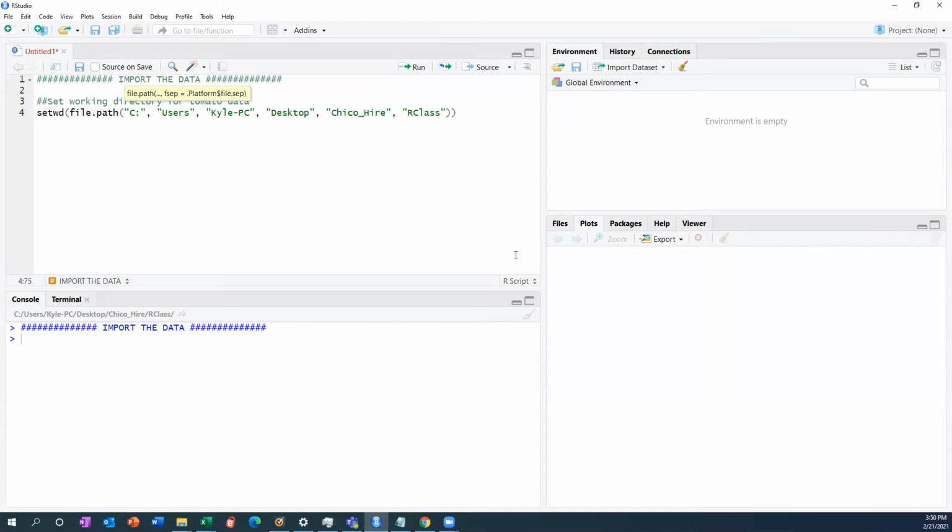Okay, let's see if this works. So if we do that, okay, we see that it's just fed through, but did it work?